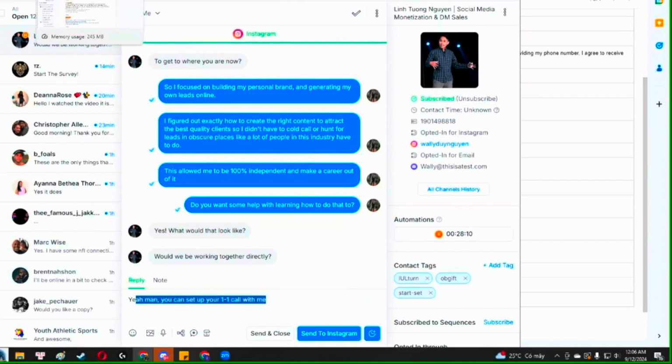A good principle here is sometimes less is more. We don't need to get into all that. As Wally just put in the chat, why are we trying to sell the thing before the thing? Talking about the one-on-one call is something that is talked about in the VSL, more post-VSL. So following the principle of less is more, we can just answer the question simply.